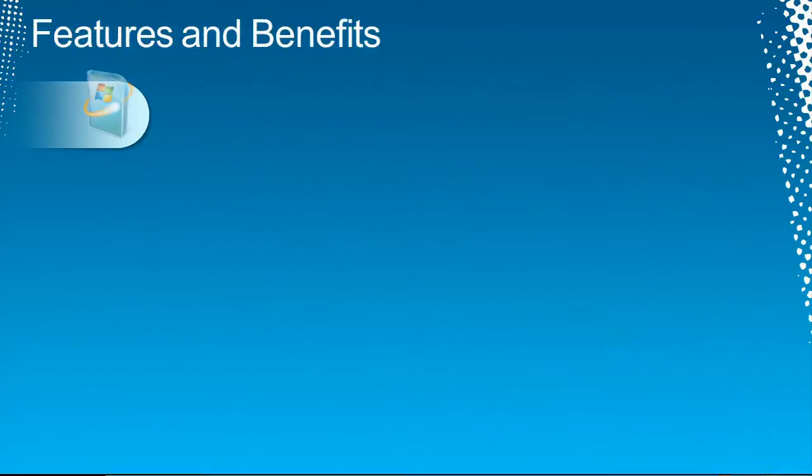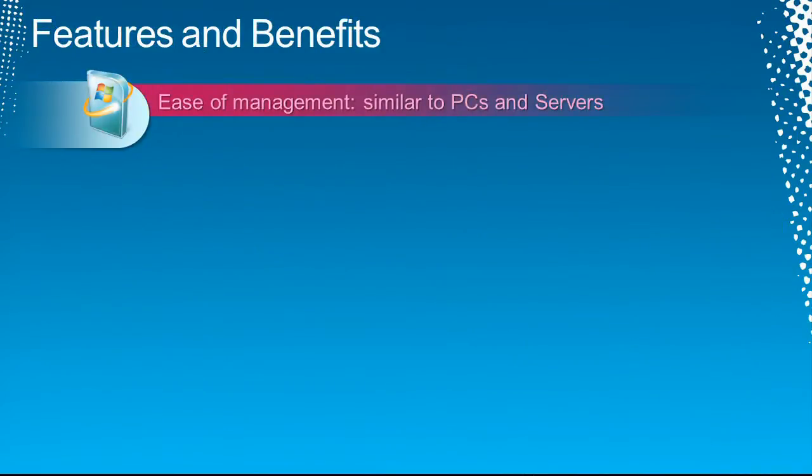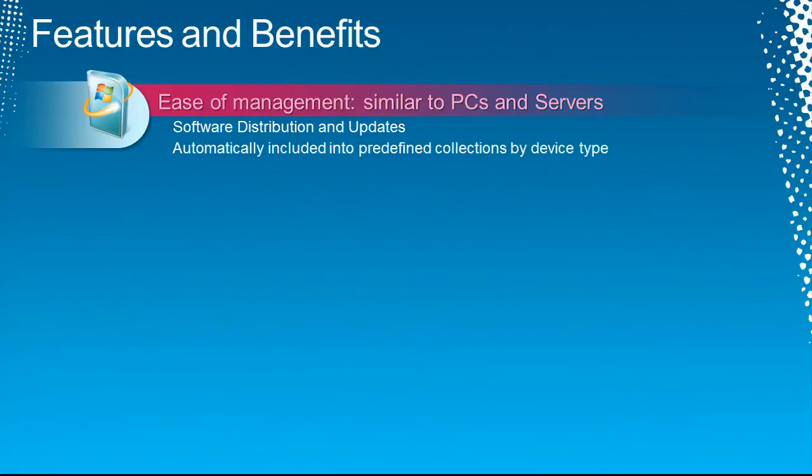So we talked about the challenges. One of the benefits here is that you can manage embedded devices similar to how you manage PCs and servers. So that means you can update software, send out distributions, really manage your devices just like you do PCs and servers. There's automatic collections for the most common categories of embedded devices, such as thin clients, point of service. You can also create custom collections for unique types of devices you might need to manage. And almost importantly, write filters can be handled automatically. Actually, Eric will give you a demo on that.